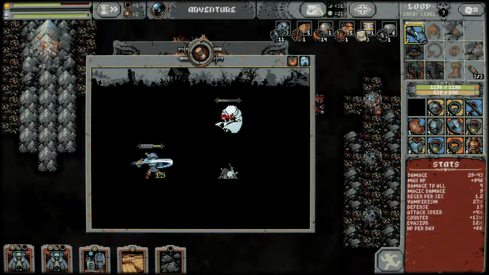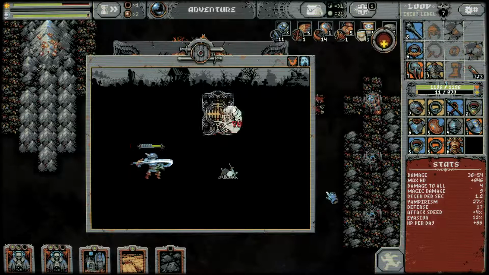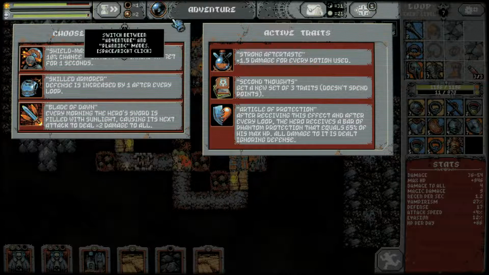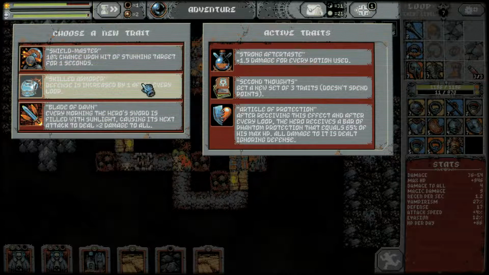I think I'll trade this. The raw damage is probably better than damage to all. We've just leveled again. I think we've seen it on every run, the drop 10% of resources in a camp. Still not seeing it on this run, unfortunately. Defense is increased by 1 after every loop. Every morning the hero's sword is filled with sunlight, which does more damage. So it does 2 times damage to all, and 10% chance upon hit of stunning target for 1 second.